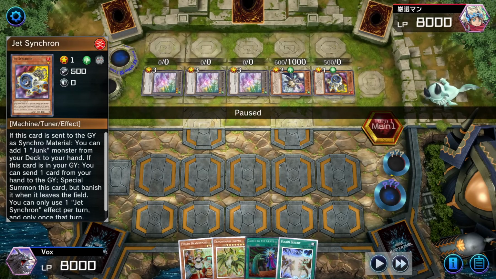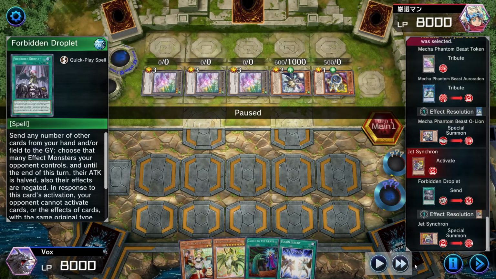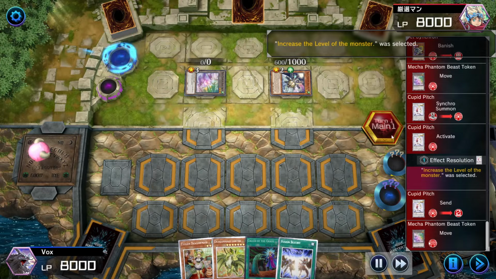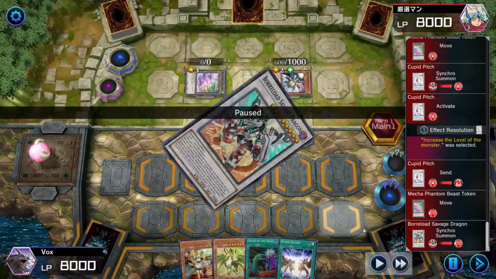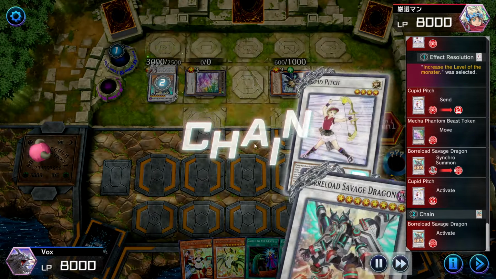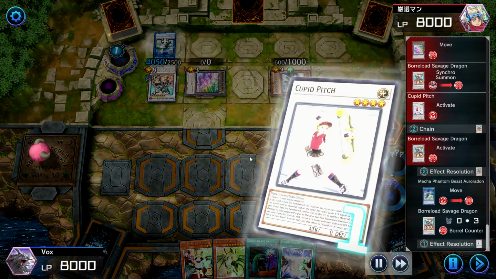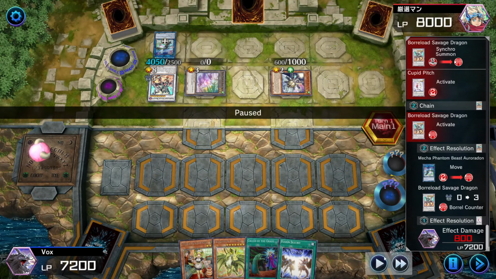He's going to activate Jet Synchron's effect. He actually discarded his Droplet to get Synchron back into the field. He's going to go into his Cupid Pitch with one Jet Synchron and one token. He's going to increase his level, and then he's going to use the Cupid Pitch and the one token to go into his Borlord Savage. Cupid Pitch Chainlink 1, Borlord Chainlink 2. If you saw my Relinquish deck, you know how powerful Cupid Pitch is. He's going to equip his Auroradon into his Borlord Savage.